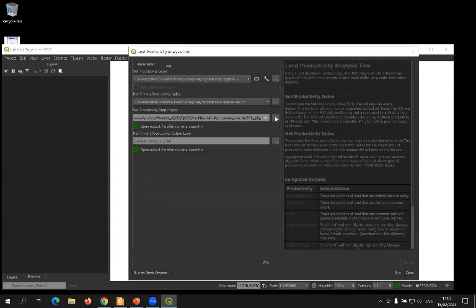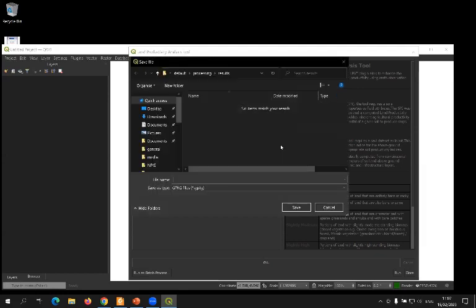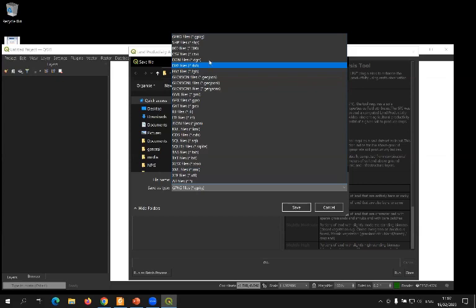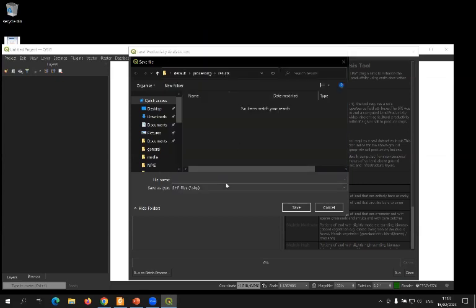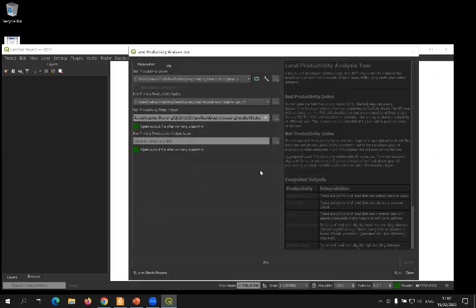Sorry, I'm going to repeat this again. I'm going to store it as a shapefile and call it SPI. I'm going to do the same for the net primary productivity index.